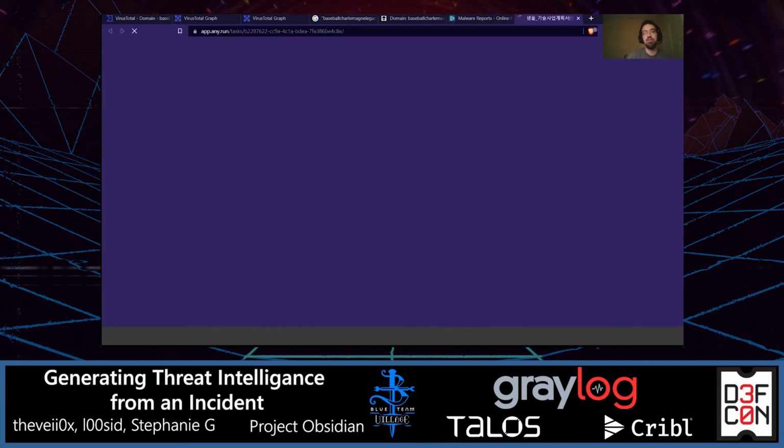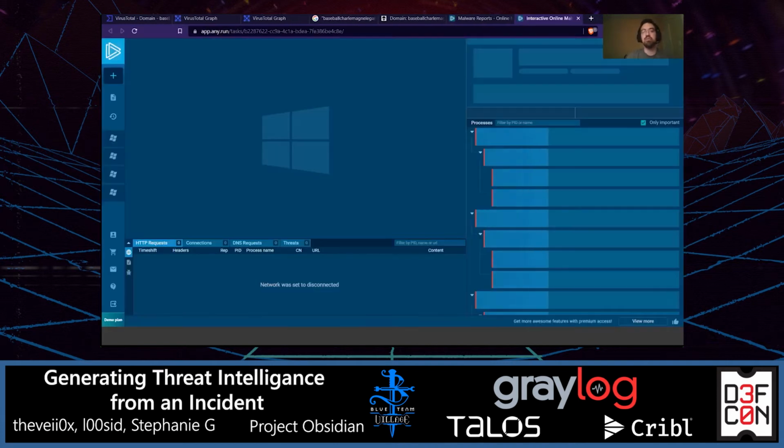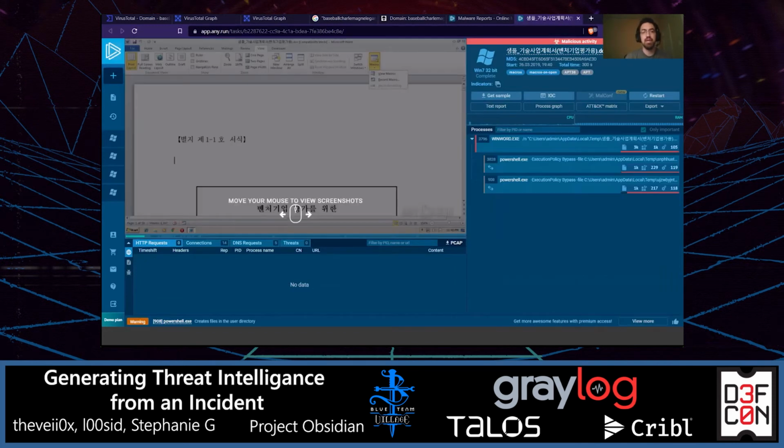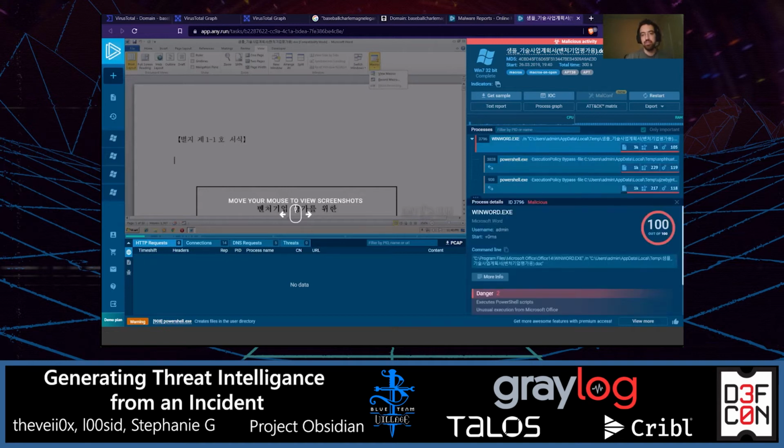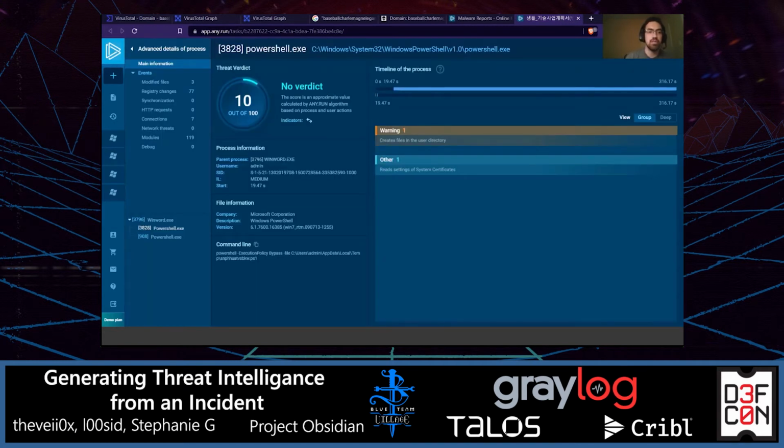But this one here is probably the most complete run. And we can see on the right here the exact timings of the fact that Microsoft Word ran, and that an exploit of some sort caused this PowerShell to execute. And we can see more information about this PowerShell itself and all the different events that happened as a result.